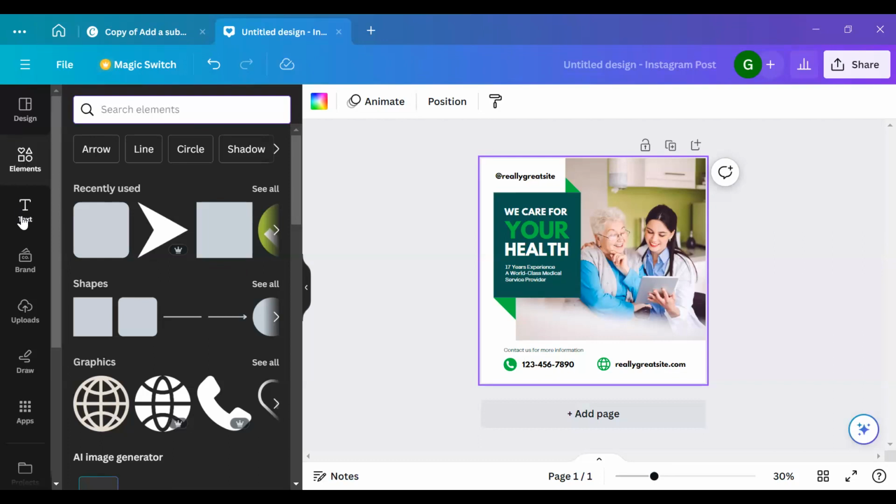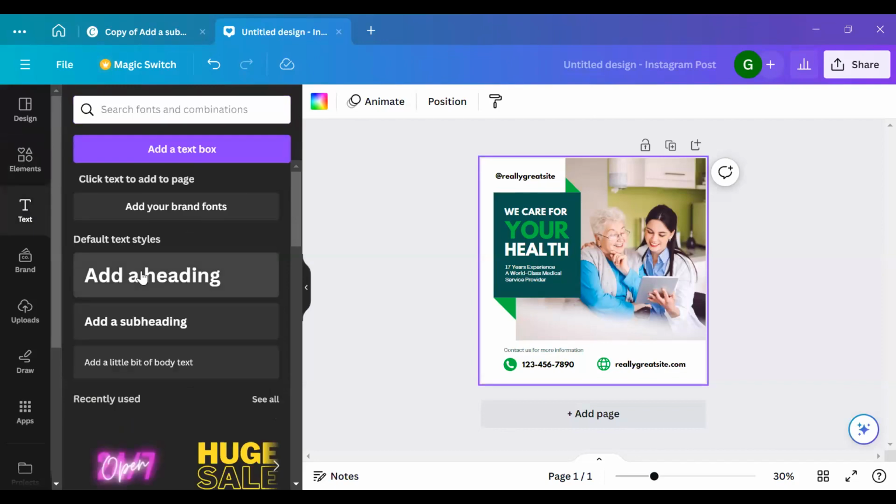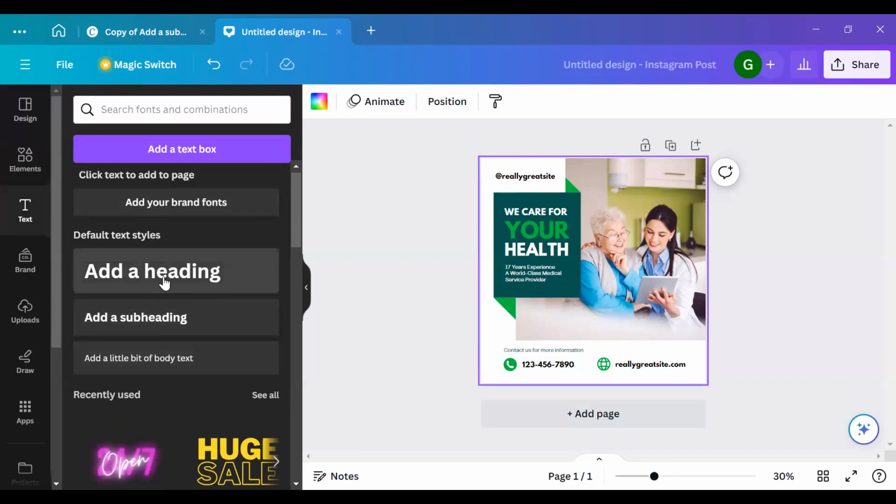So moving on, going on to the text. This is where you get your text. You can just click on any of these sizes. When we get into the class proper, you'll understand the meaning of all these sizes, the heading, the subheading, and the body. These are what make up the different sizes or different weights of text, which can be included in your design to express the importance of each of those, or to highlight certain points.